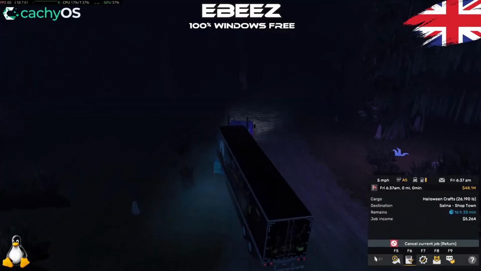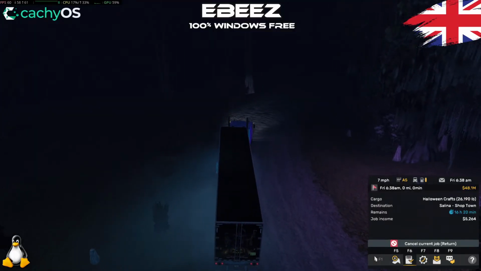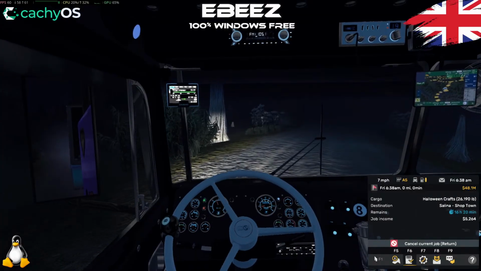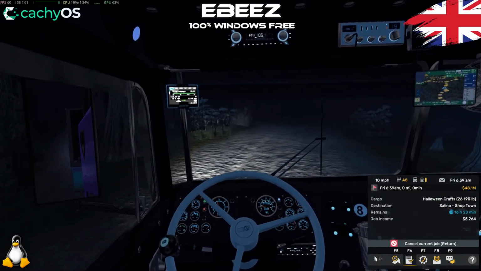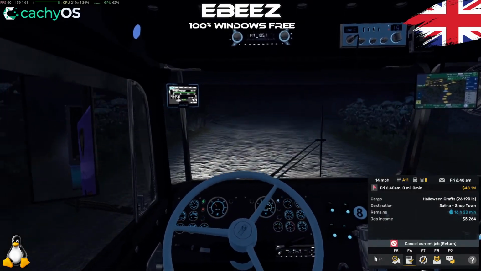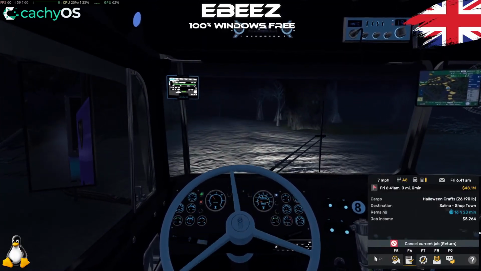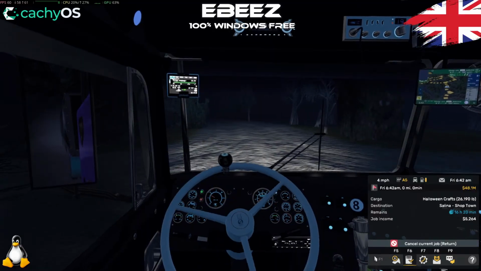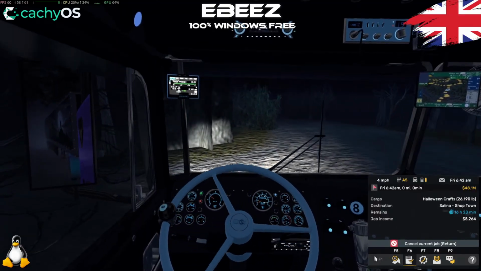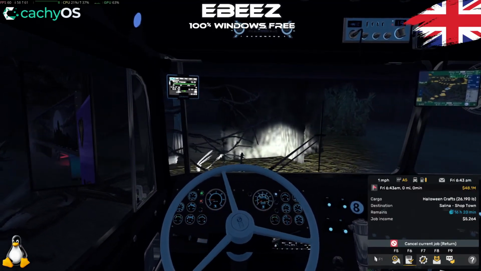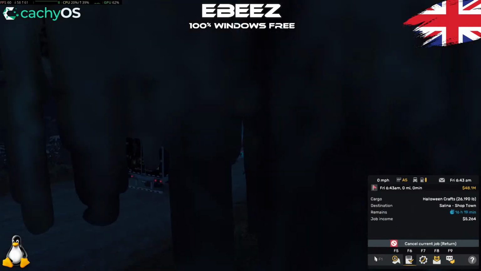So I do need to turn right there. Like it or lump it. So we do need to, is it right or is it left? Yeah, it would have been right. Oh, is that a tree?